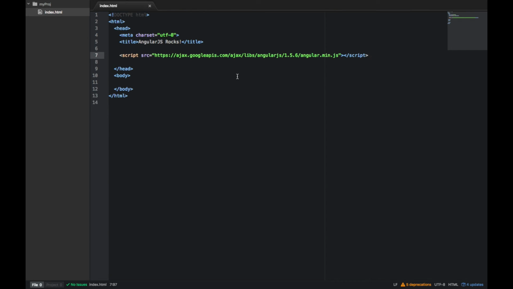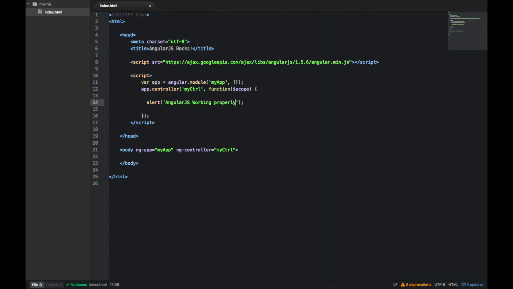And to check if it's working or not, I'm gonna write some basic AngularJS code and run that to show you if it's working properly. So let me just fast forward. Okay, so I'm done with writing my code, and if you're not familiar with AngularJS already, then you don't have to worry about it. I'm gonna discuss all this code in my later lessons.